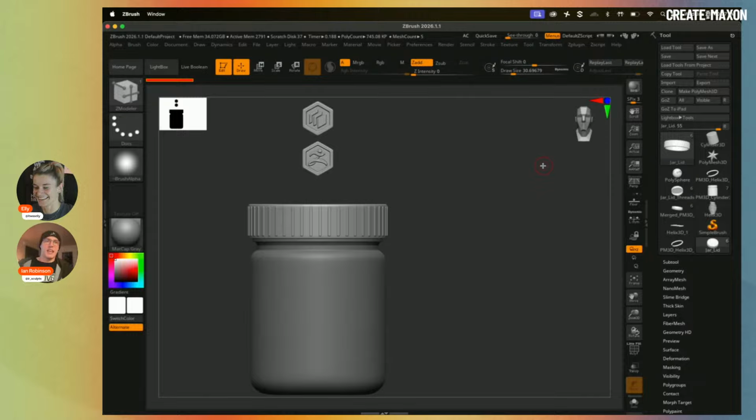So because of that, yeah, we can handle millions and millions of topology. And also, you guys saw how quickly I could just rant and make a quick bottle and stuff like that really, really effectively. So it's all about your workflow. It's all about your process. And that's what our jobs are, to help expose a lot of these workflows, even if they might seem simple on the surface. There's a lot of really cool techniques in it that you can repurpose and use. And we love these questions too, by the way.